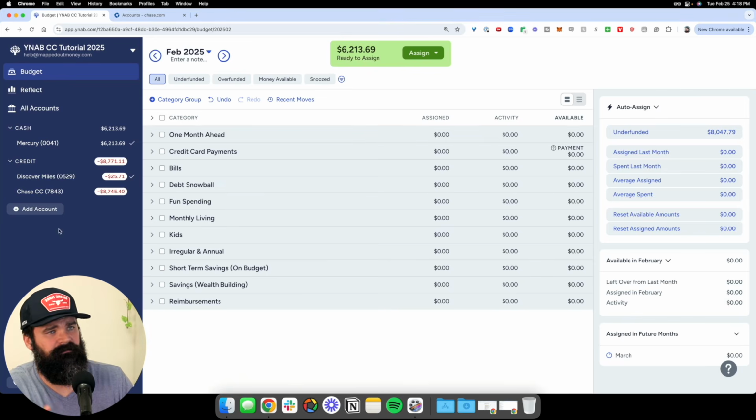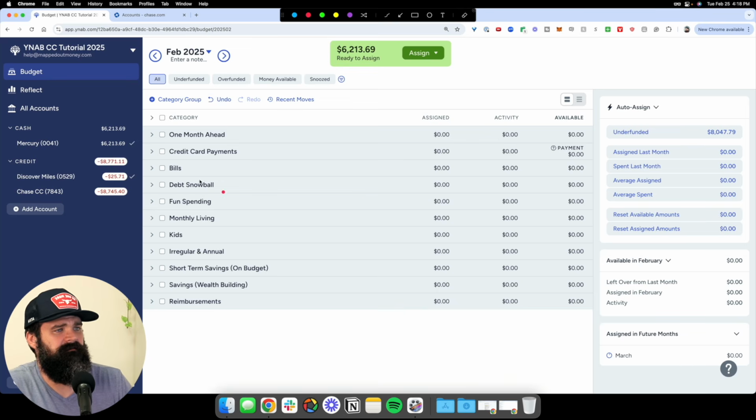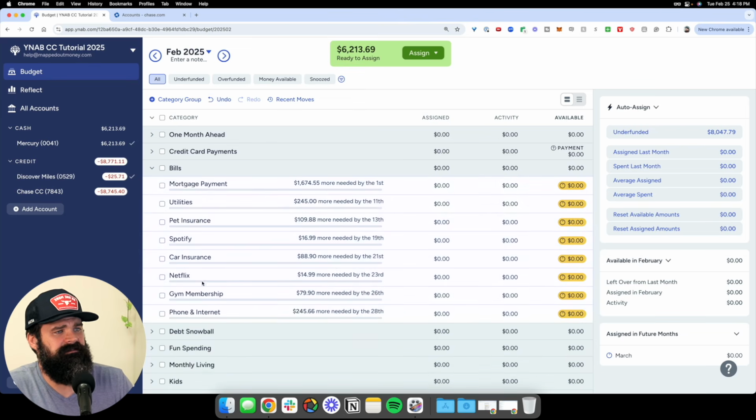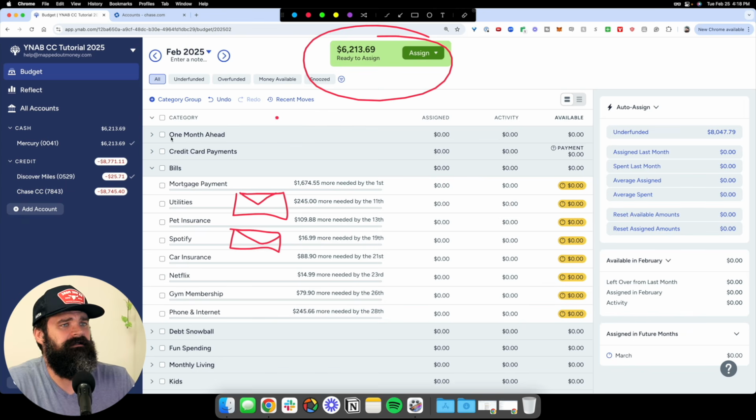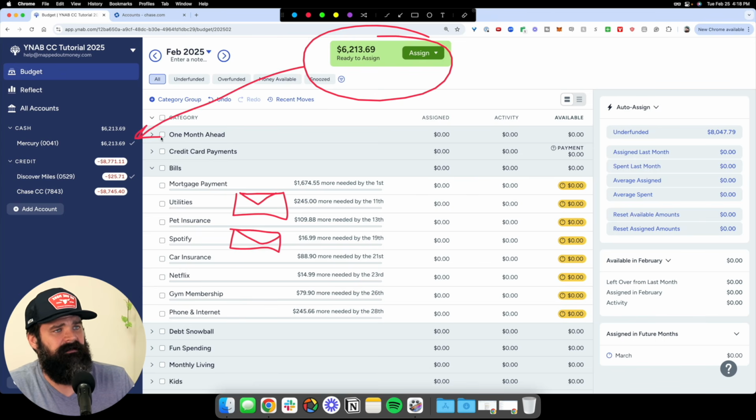Before I show you handling credit cards specifically in YNAB, we need to remember that YNAB is a digital envelope system, and that if you think of these different categories here as little bitty envelopes, then it will help you think and understand credit cards better. So imagine that each one of these categories is their own physical envelope, and this money up top, ready to assign, is money that we physically possess in our bank accounts right now. You'll see that mine just so happens to match my bank account balance over here on the left-hand side, which yours may or may not actually match right now.